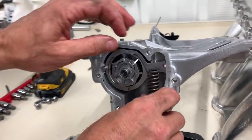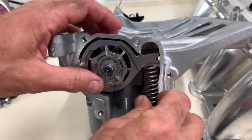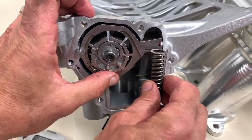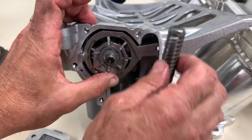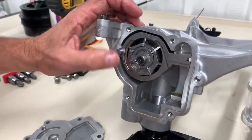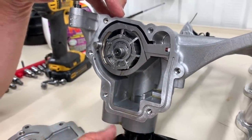First, I want to let you know that I did pull this spring out. The spring is in here, and it will push this all the way up if there's no control on it. So I'm going to take this aside so I can move this back and forth easily to show you what's happening. So you can see that this is all integrated.